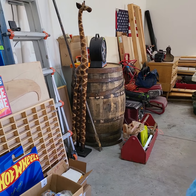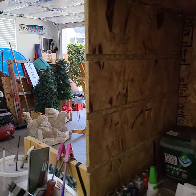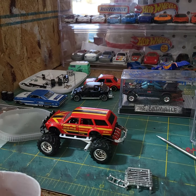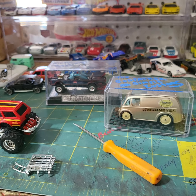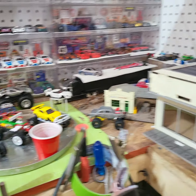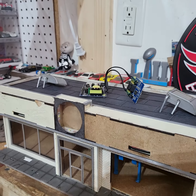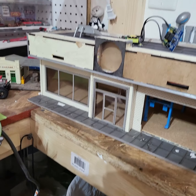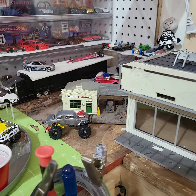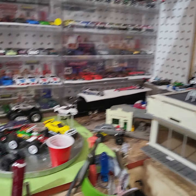There's the shop — we're organizing stuff here at Simple Customs. There's the giraffe I gotta finish. Waiting for the power wash guy to come. Here's a few builds, sneak peeks. The Godfather's got a lot of stuff going out. That's going to be a garage with working lights — I'm hooking up the lights now. I gotta fix 'Simple Customs' on the front, decorate the inside, fix it up, make it nice.